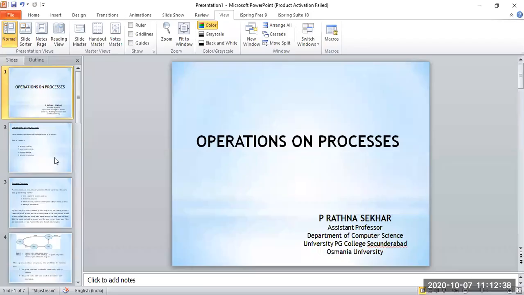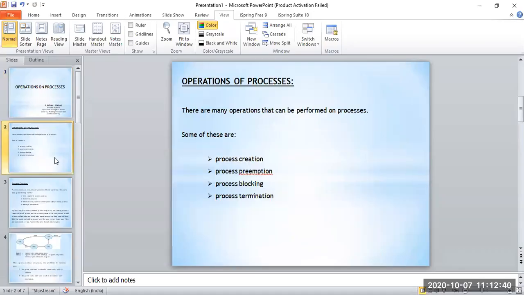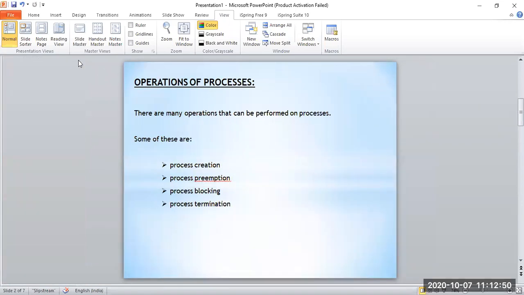So let's see the various operations which are performed on a process. You can see the list of operations in the slide. The first one is process creation. The second one is process preemption. The third one is process blocking, and the final one is process termination.